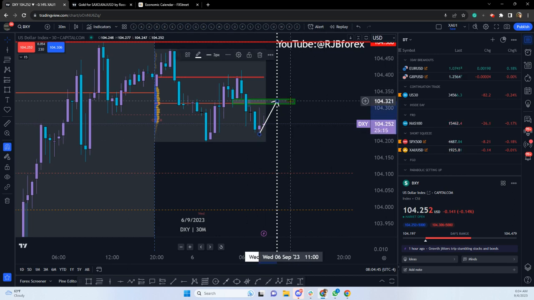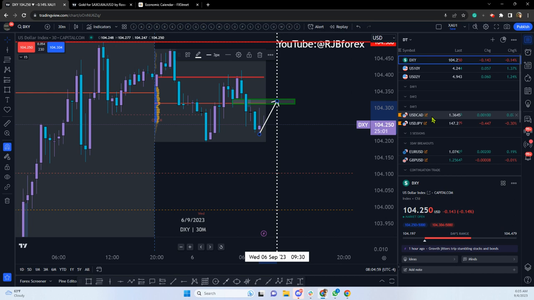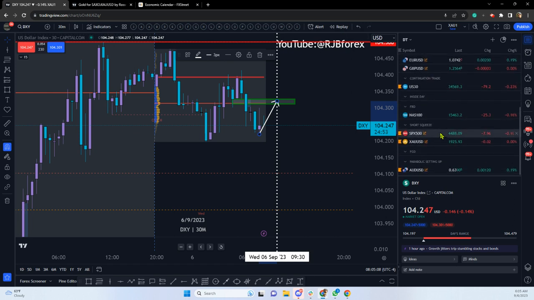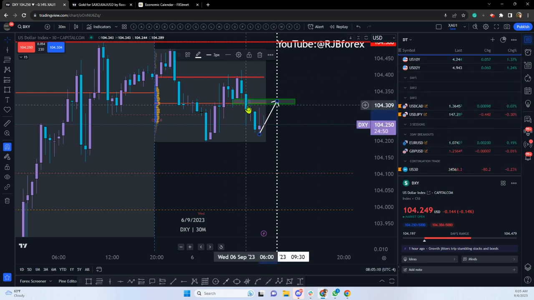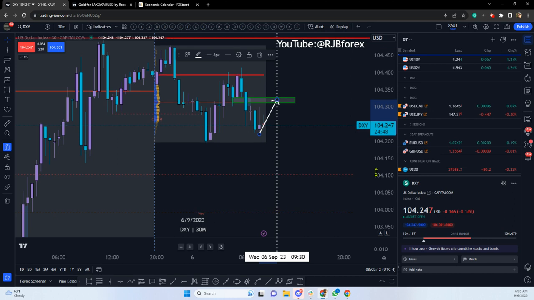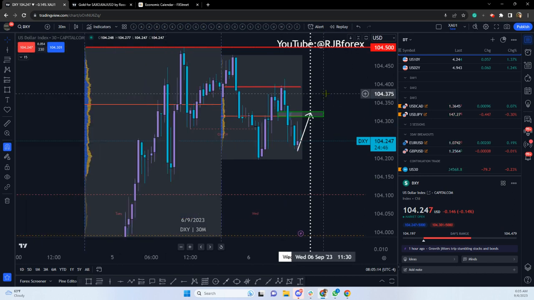So if we're getting strength from the US dollar into the open, then we can expect extreme weakness around the open, and therefore we can look for strength in the indexes, euro, pound, Canadian dollar, Australian dollar. The Canadian dollar, we have the Bank of Canada coming up, and also we've got trade balance data. So I'd just be avoiding the Canadian dollar until after the Bank of Canada, personally.